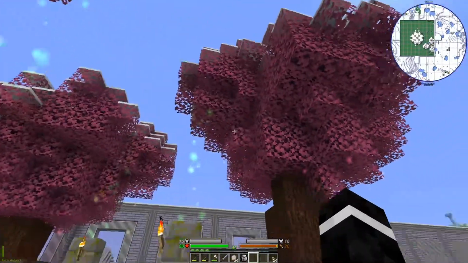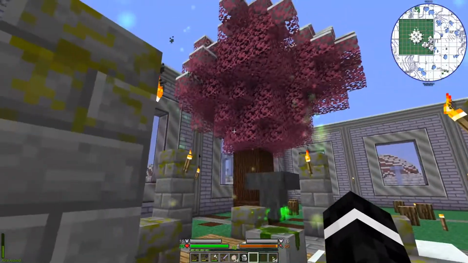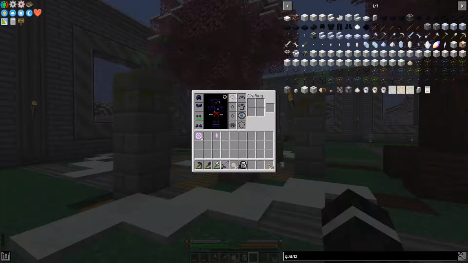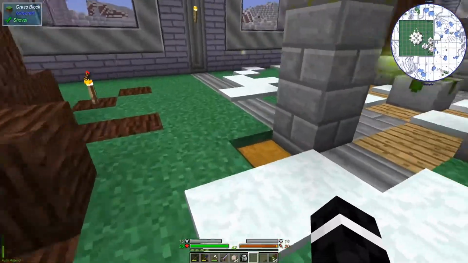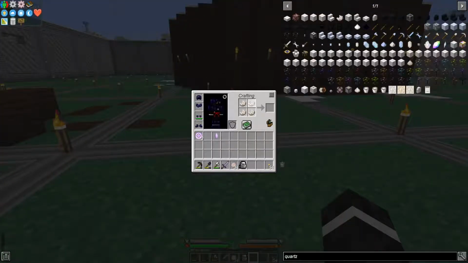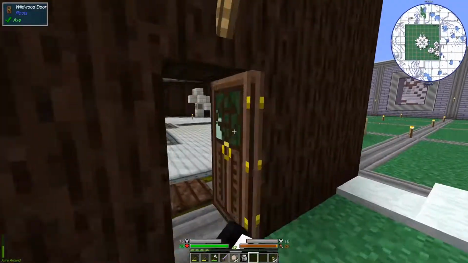As you can see, I planted more of these trees. I actually had to plant several more of these trees because the aura was so low, which I would have known had I gotten this earlier, but it was so low that that's why I was getting the debuff, because it was draining aura from me, basically. Yeah, not good. Let's just say not good.